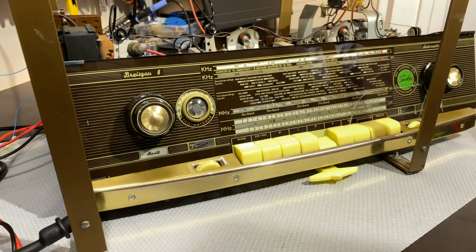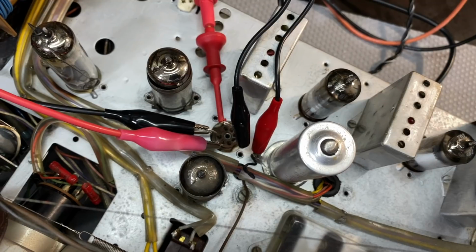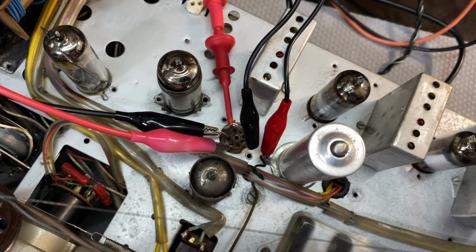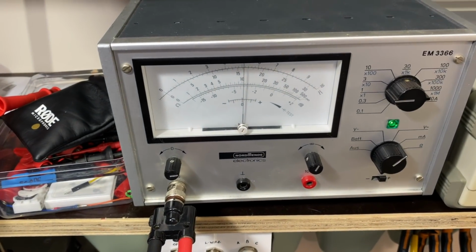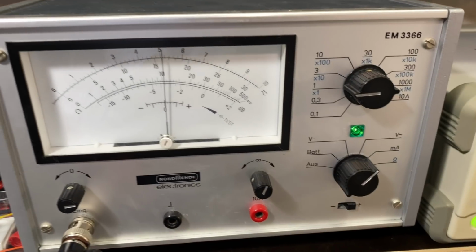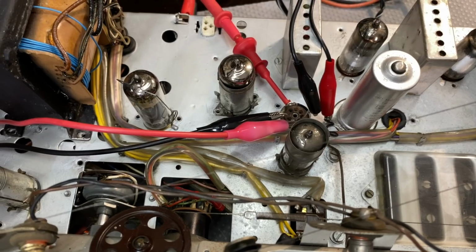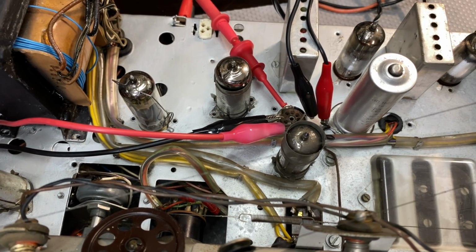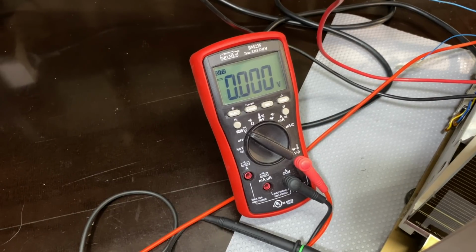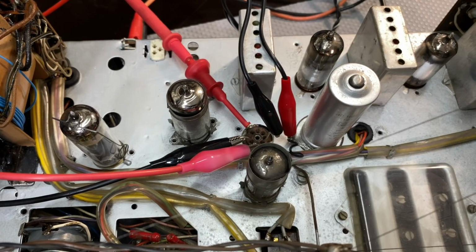So let me show you how I've connected this up. I've got my minus 4.5 volts coming out of here, and it's going into there with the positive on ground, and it's going to the R connector. I've got the zero center or zero null microammeter over here. It can go down to as low as 0.1 milliamps, so 100 microamps, that should be good enough. And I've got that connected between M and Y as they instruct. And then I'm using little brother as a DC voltmeter, and I've got that connected to ground and to the point that they instruct there, which I believe is P.